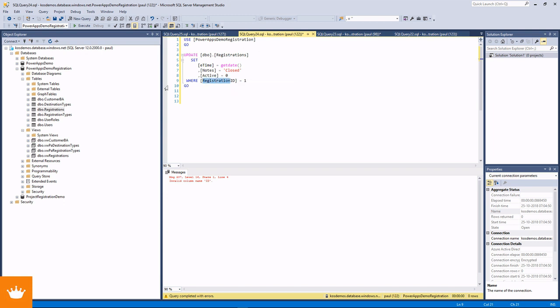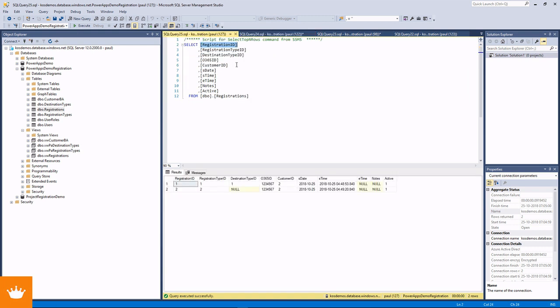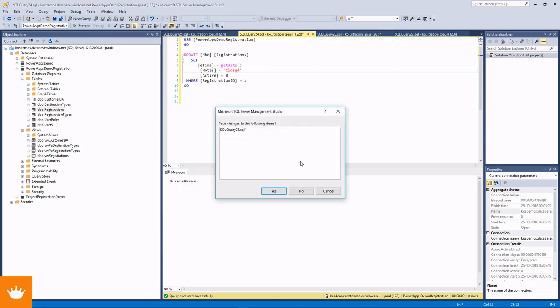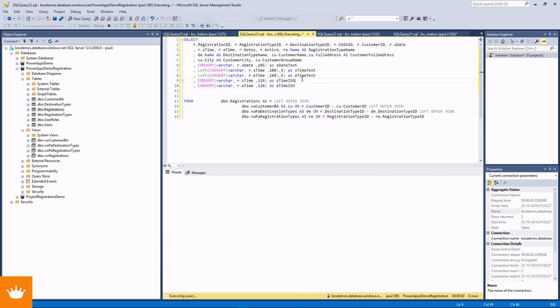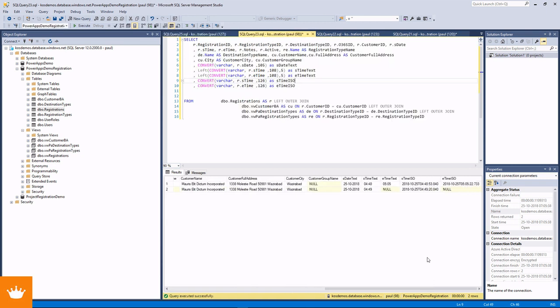I do this at relation level, and the ID is for the table. So now we should have a closed, non-active registration with an end time. Well, let's close this to keep it a little bit organized, and let's run it one more time. So now we have the value for the end time, and we have the time for the end time.